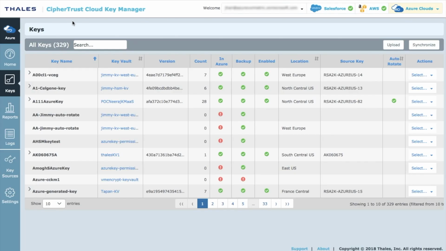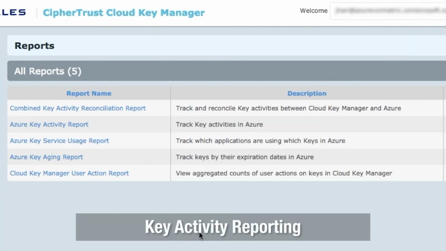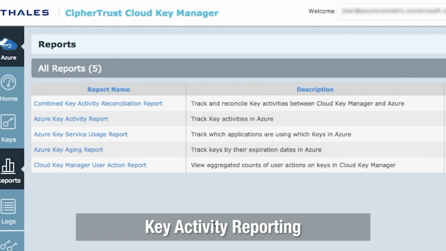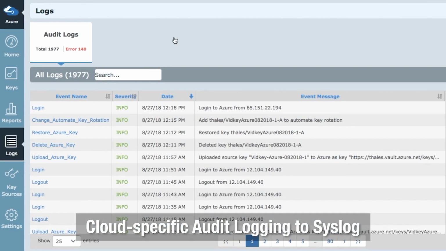Before we go, I'd like to call your attention to a few more aspects of CipherTrust Cloud Key Manager. First, reports. CipherTrust Cloud Key Manager has 5 pre-configured reports to enable convenient review of key management activities. Next, CipherTrust Cloud Key Manager has comprehensive logs that are specific to each cloud provider.